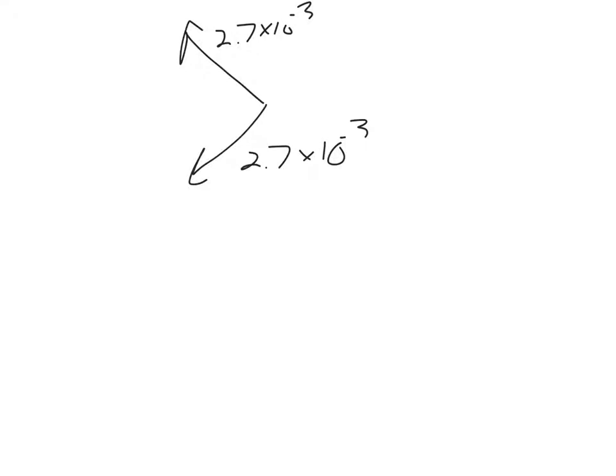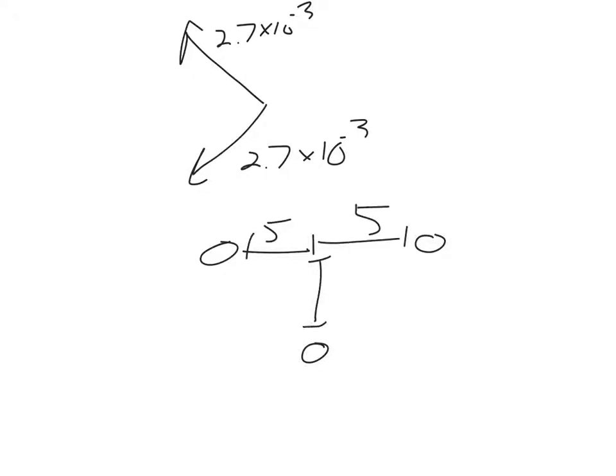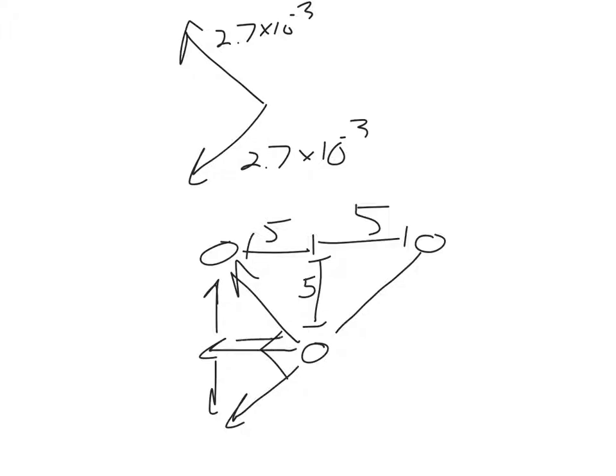The points were like this. That's 5. That's 5. That's 5. So the angle of this push is definitely 45 degrees this way, and the angle of this push is definitely 45 degrees this way. So they are 90 degrees to each other, which means that their vertical components should cancel out. So the only piece that goes forward, they both have a forward component, and that forward component should be equal.